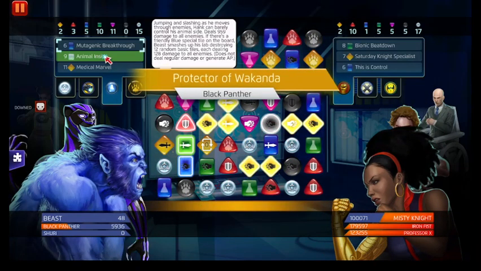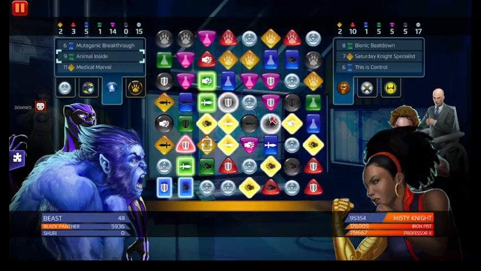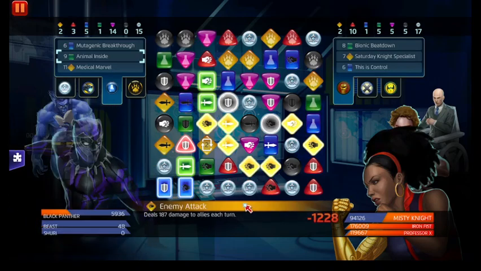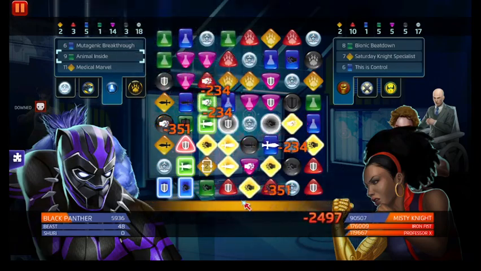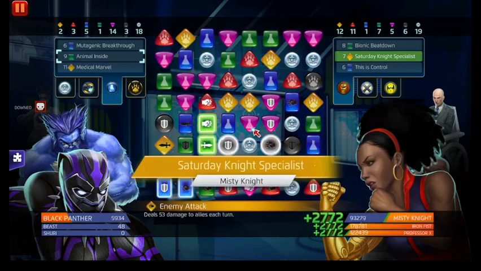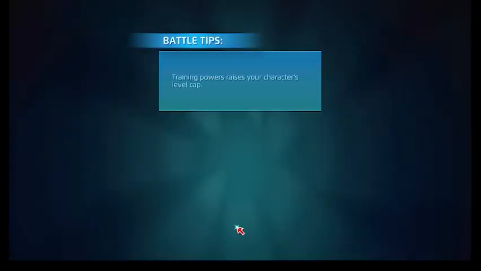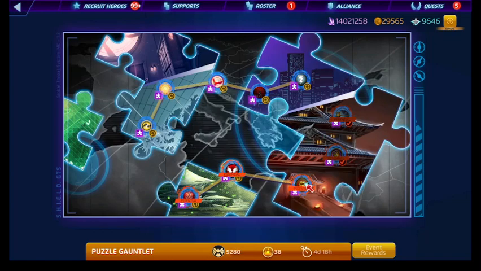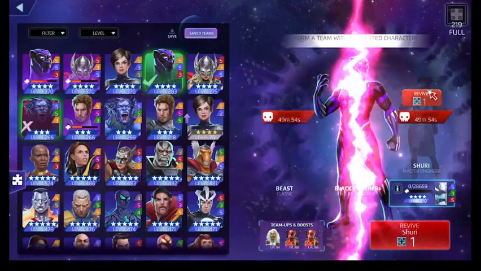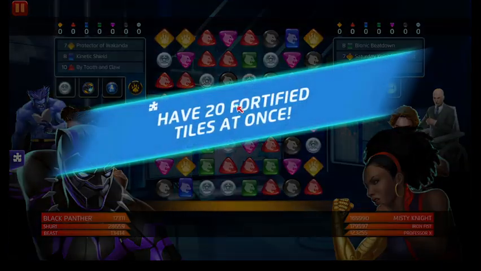He'll survive, barely. Let's blow some tiles on the board. Yeah, rats, we're gonna have to retreat here. Yeah, let's retreat. Run it back with the same team and let's do that there again.